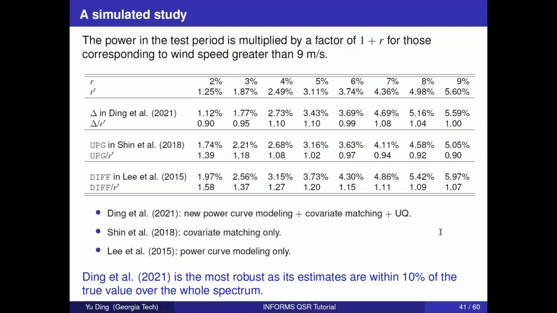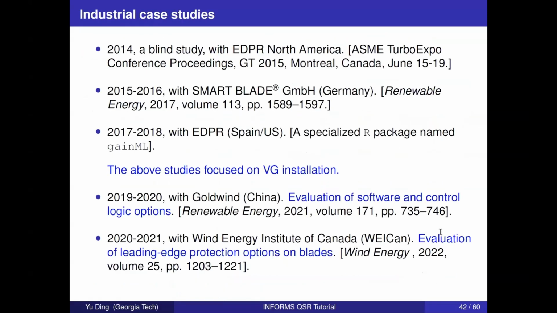The simulated truth, right? We also did some field analysis. Actually, the very first one, even though in 2015 we had a collaboration with one of the wind companies, but in 2014 we did something good. In 2014, the very first analysis with EDP North America, they asked us to do a blind study with them. In a blind study, they gave us 3 turbine data. And they said, we tell you this particular date. If anything happened, it happened on that date.